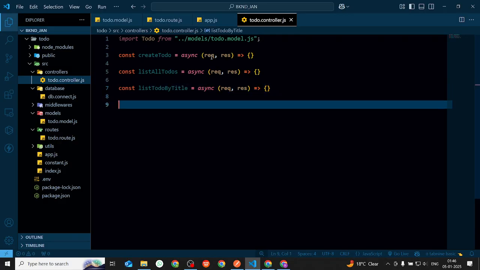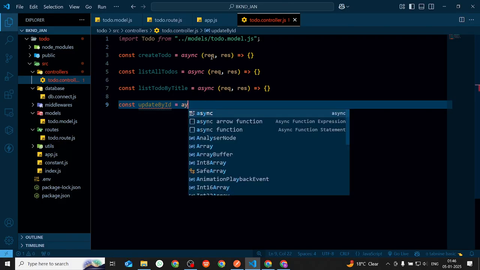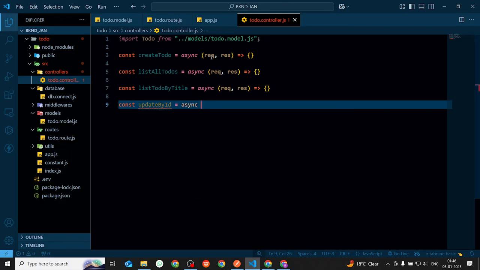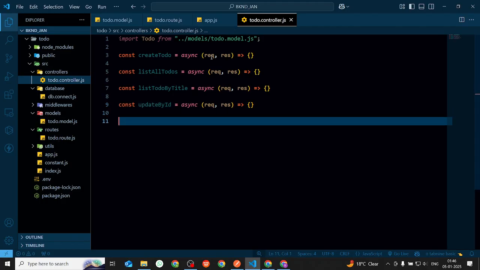Another thing is we have to update the todo, right? So updateById, means we have to pass an id, and without passing the id we will not be able to update our todo, right? And after updating the todo, we have to add another feature that is toggle status.